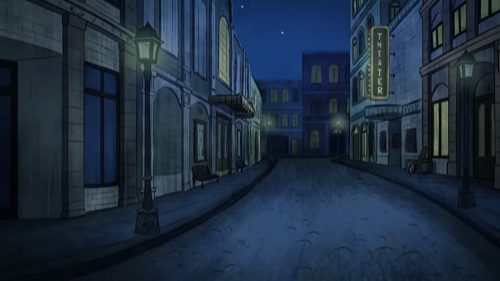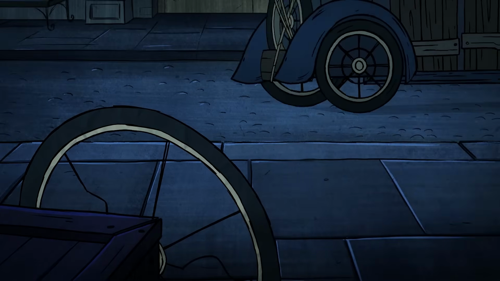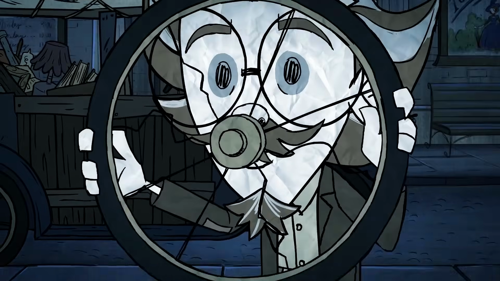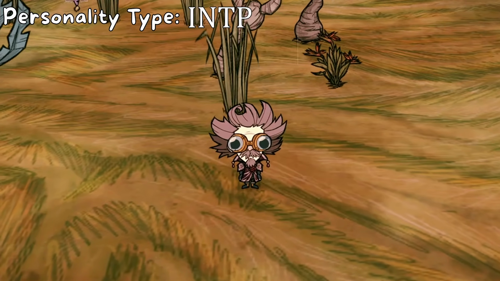Moving on to the one that you have probably been waiting for. The Wagstaff Granny Transmission Robert Don't Starve himself, the grand evil scientist that Wilson would probably be if he was actually competent. Wagstaff's personality type is INTP.